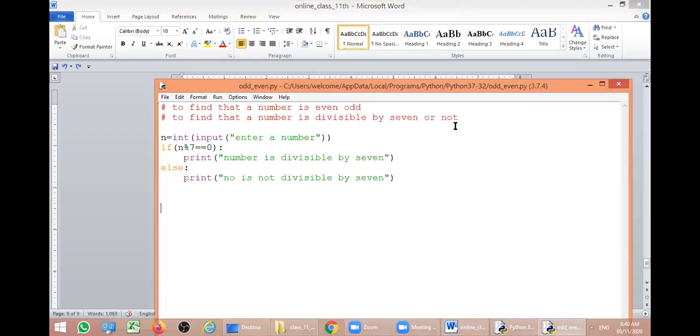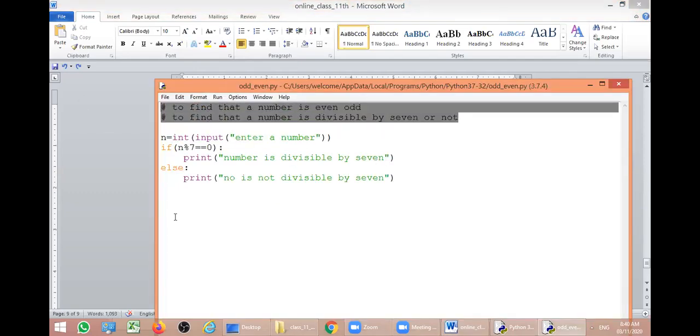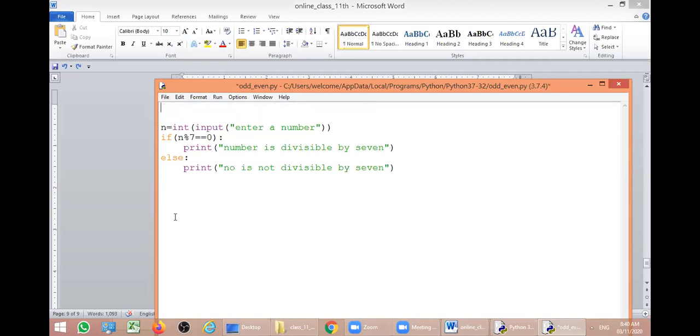Okay, now we'll see the example. So the question is: program to input a number and check whether it is positive, negative, or 0.